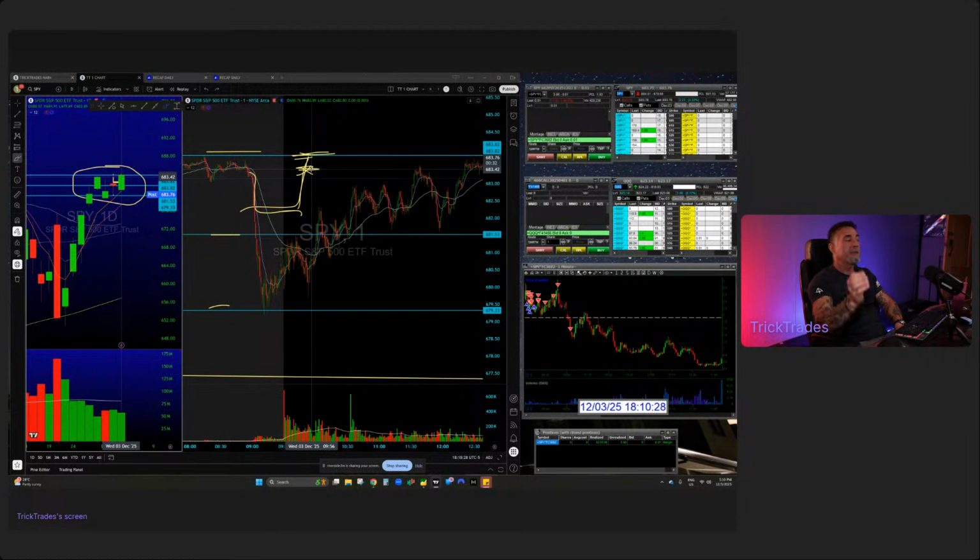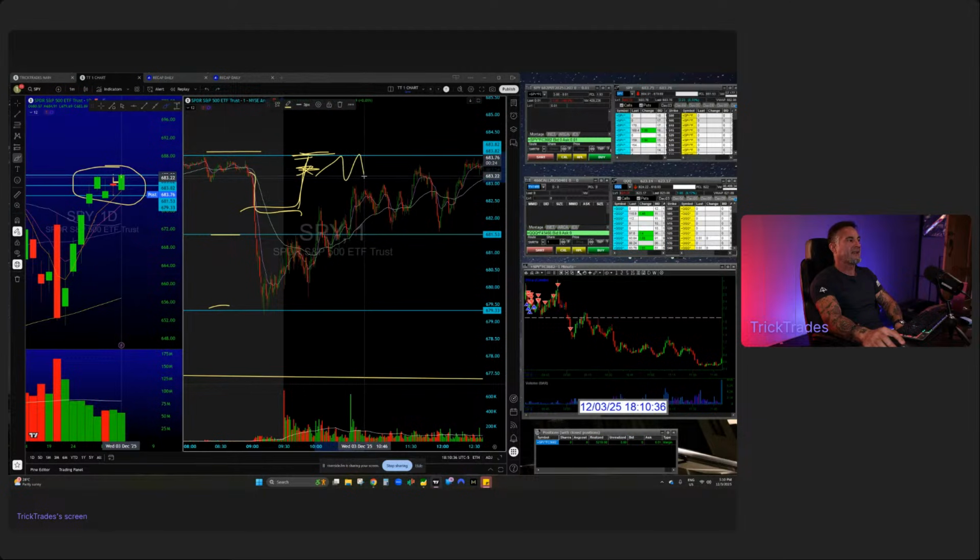Now, it might be able to, if you could punch it 1,000 times, yeah, sure, you'd probably break through it. Instead of 1,000, it might punch through if it tests and tests and tests, and then it'll break out. But it will not break out on that first test. I'm going to talk a little bit now about psychology before we wrap this up, and I'll tell you why it won't break through that.